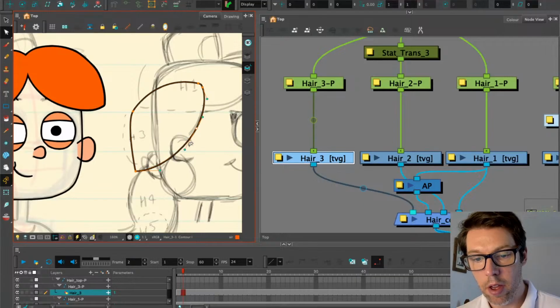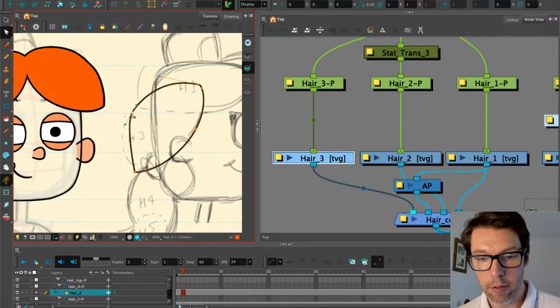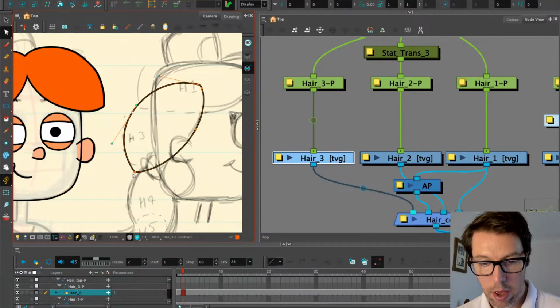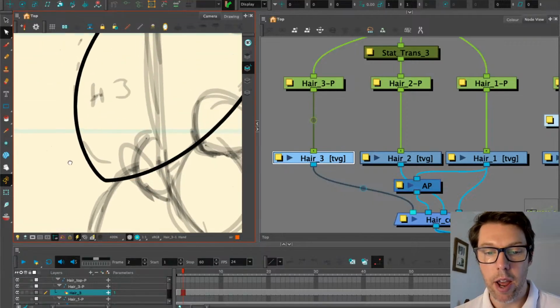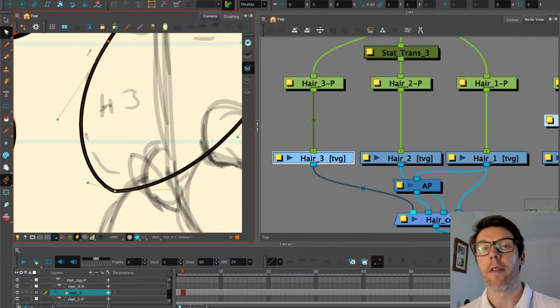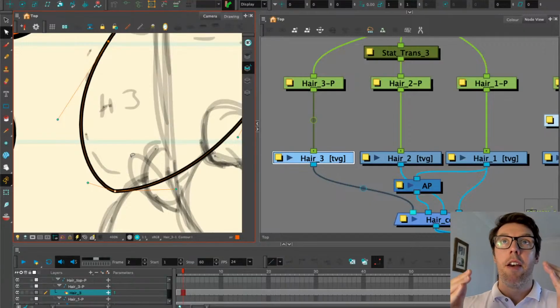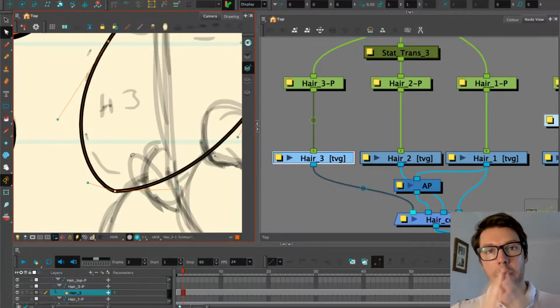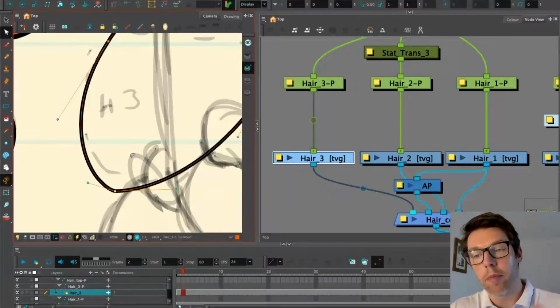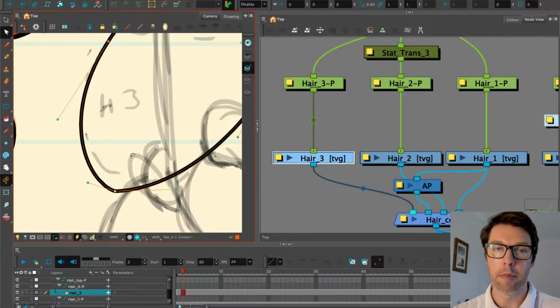I'm just thinking about how this is going to be used. I want to avoid really pinching corners like this, because it's rare that you're going to want a hard angle. If something pinches together like that, you can't really unpinch it. When you do this, you get all this weird gubbins from the line that pushes up. And if you have a curve and you try and pinch it into a thing, you have another kind of overlap squash. The software doesn't like it. So if you want something that's going to be curved, it needs to be straight, and you can turn that into a curve, or curved itself already.